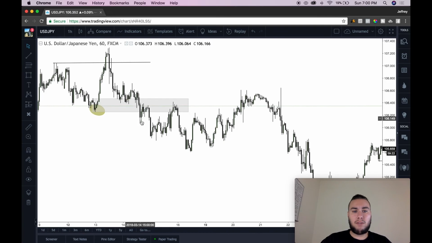Wait for that market structure break, wait for the retest of the ICT breaker, or if you could see the turtle soup unfolding, get on board the turtle soup, and then from 107.20 all the way down to 106, 120 pips, you would have locked in here, and you could have gotten on board the retest for a second potential entry opportunity, so a compounding position, and then compounded again here for a total of 3 entries with over 200 pips.